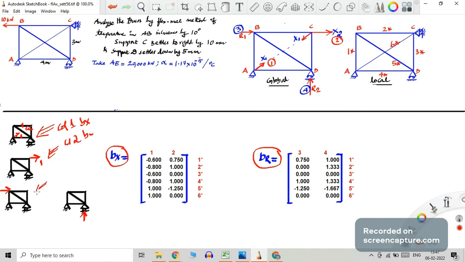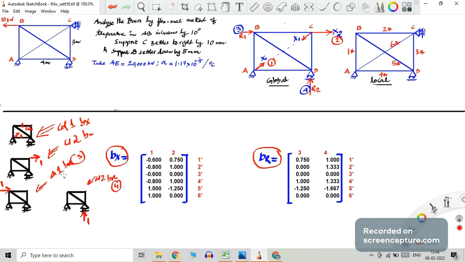And this one is for column 1 of Br, or coordinate 3, whatever you call it. A unit load here, that is by removing coordinate 3, or instead of coordinate 3 I have applied a unit load. Then this is for column 2 of Br, that is coordinate 4. A unit load is applied here.